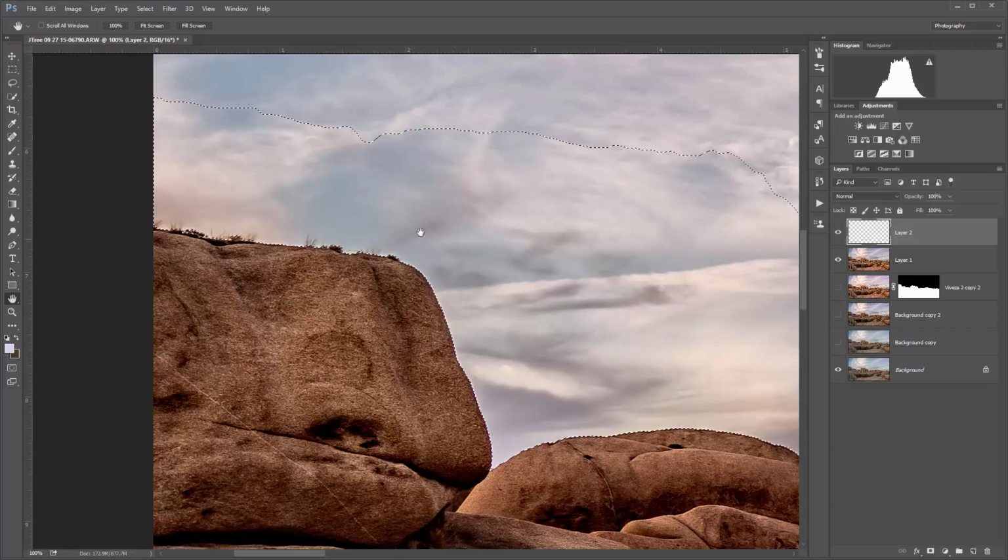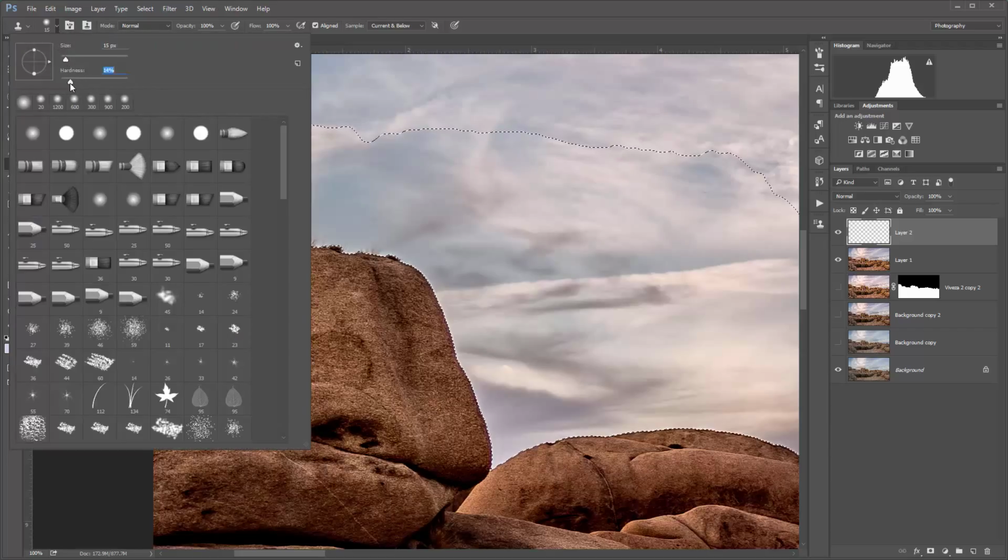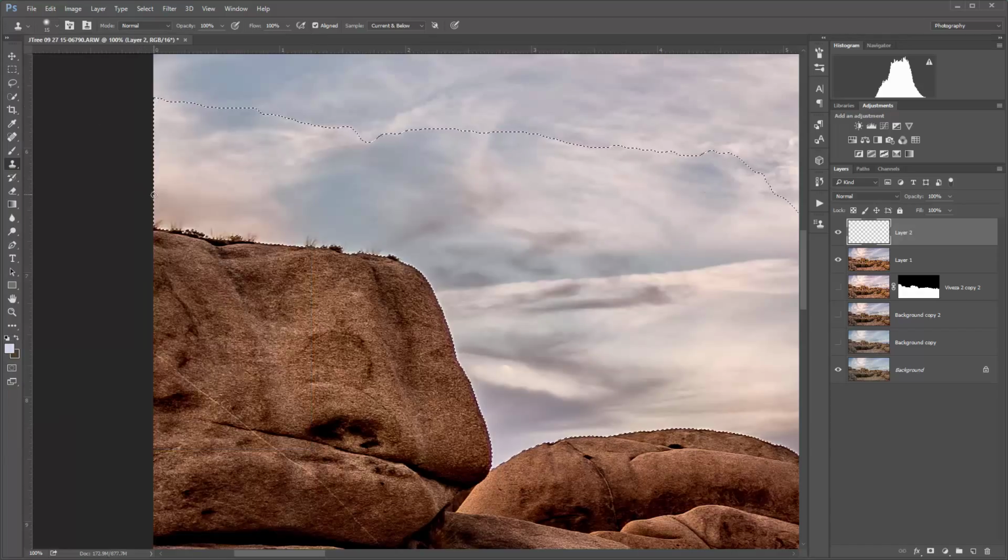And then what I'm going to do is I'm going to grab my clone stamp brush, and for this I'm going to take my hardness down to maybe 8-9%. We want a pretty soft stamper here, because what we're going to do is, holding down the Alt key, I'm going to grab the color from the sky in these areas, and I'm going to go right over the edge of the rock here. And I can sample from different areas depending where I'm at.